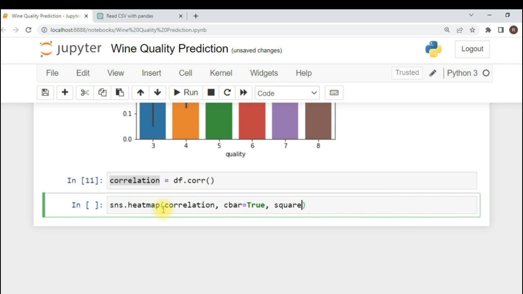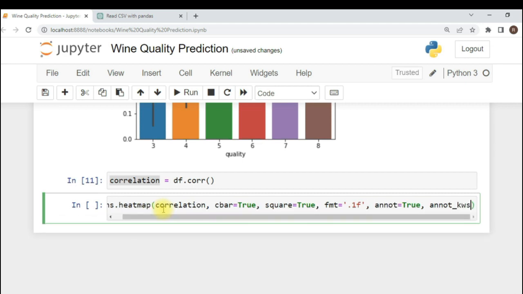And then I have square, that will be true, and fmt, that is equal to .1f, and finally we want annotations, so I'll give annot equal to True and annot_kws.